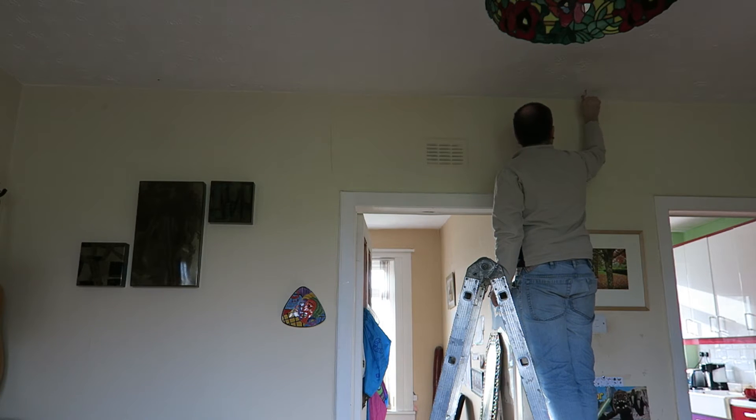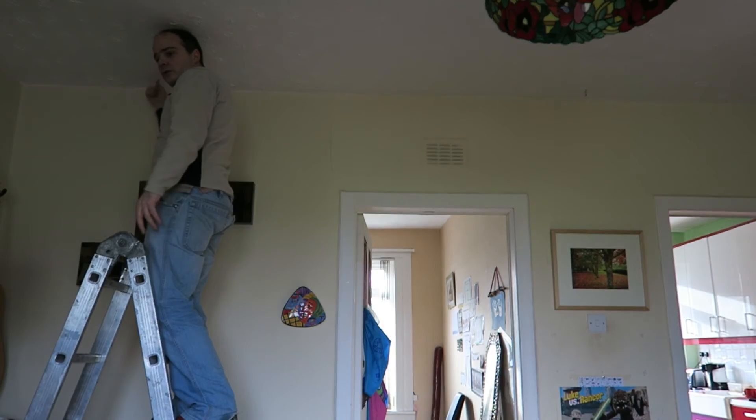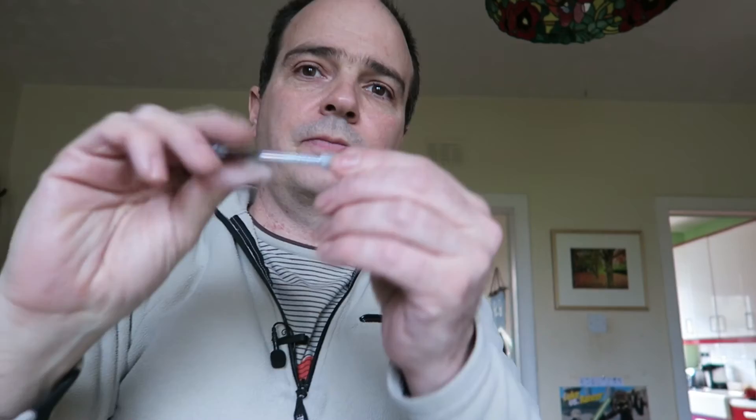I'm going to put these up on the ceiling and then we'll see if the measurements were right and the thing can actually hang up. Put it into the roll plug and screw it in by hand. If your roll plug's good, it should stay in the one place and not spin with the hook. If it spins, then it's no use — it's not holding anything, and you would need to replace the roll plug and do another hole. This is going in nicely, it's well strong. I'm putting it in as deep as it can go because I want this as close to the ceiling as possible.